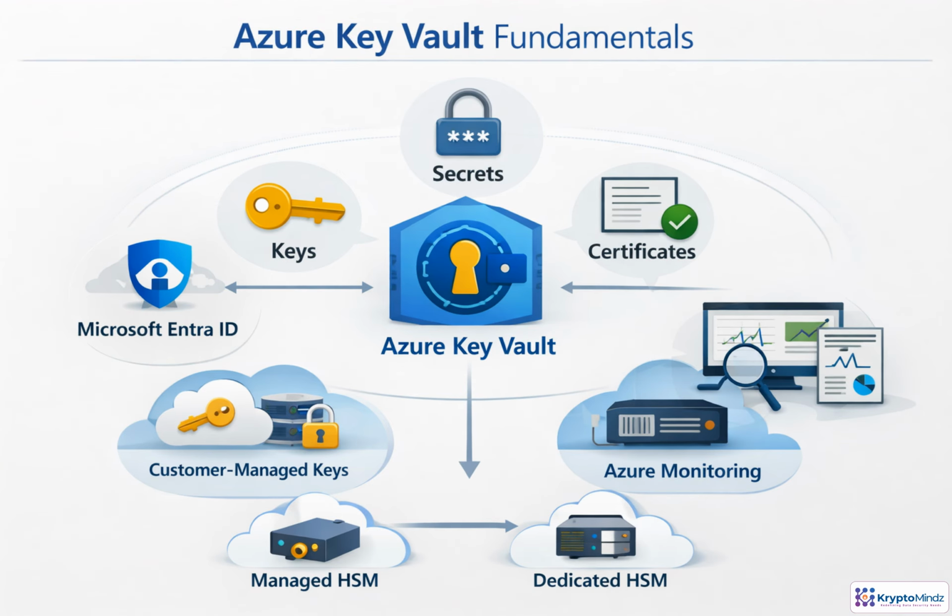Azure Key Vault is your central safe for sensitive application data. It can hold encryption keys, application secrets like connection strings or API keys, and TLS certificates for securing endpoints. Access is controlled through Microsoft Entra ID, so you use identities and roles instead of hard-coded credentials. Many Azure services rely on it for customer-managed keys. And because it integrates with Azure Monitor, you can audit, alert, and demonstrate how your secrets are being used.